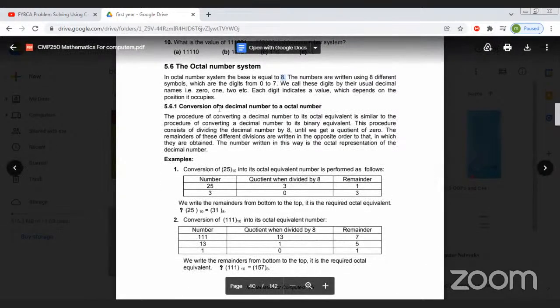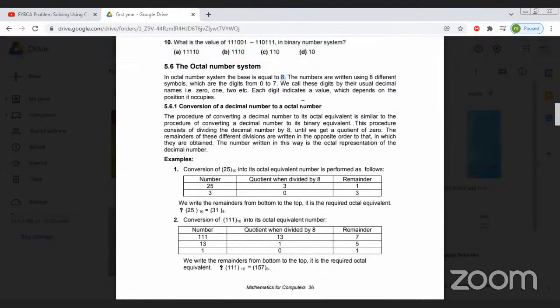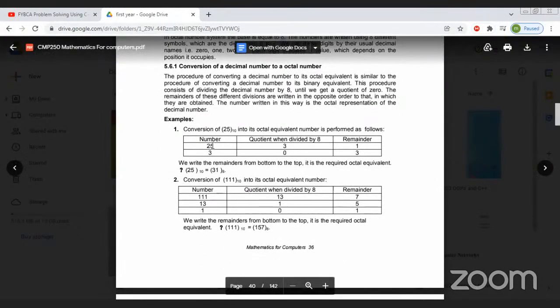Now let's take an example. Conversion of a decimal number to an octal number. So this is your example, that is 25. You have to divide it by what? We are talking about octal numbers. So 25 is divided by 8. 8 fours are, or 8 threes are? 8 fours are obviously 32, so we have to go with 8 threes are 21. So 1 is remaining.